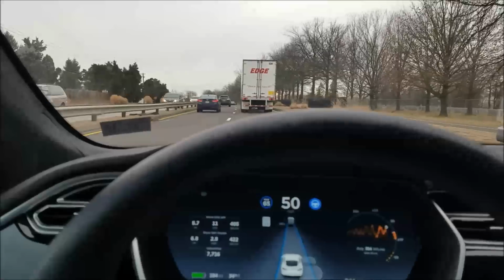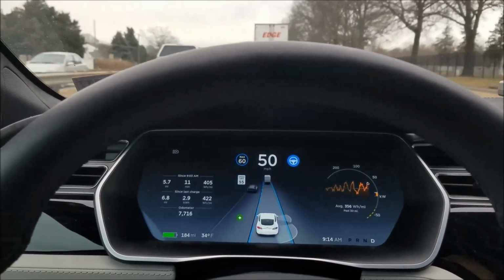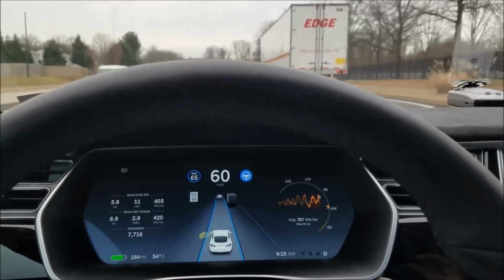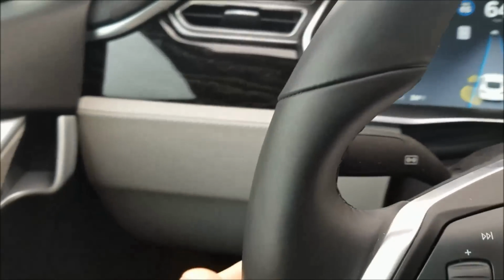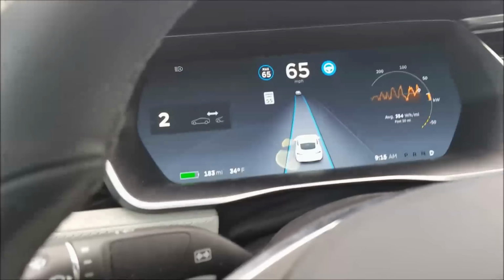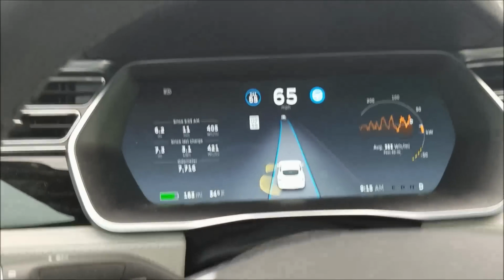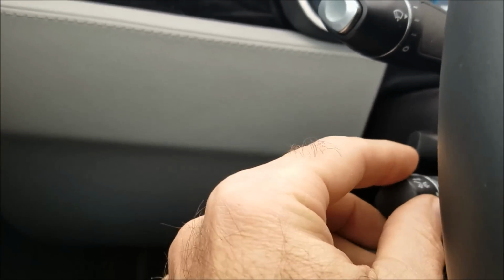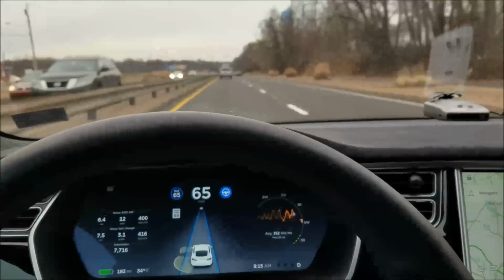Here we're behind a truck, and so we're going to change lanes just by hitting my blinker. Car changed lanes by itself, and I accidentally hit, there's two levers here. This is your speed control. This adjusts the distance from how many cars in front or behind you want to be. A lot of times when I go to hit the blinker, I grab the cruise autopilot stick instead of the turn signal stick.